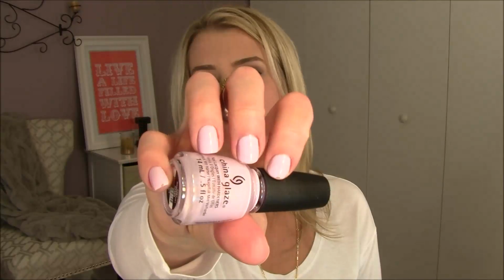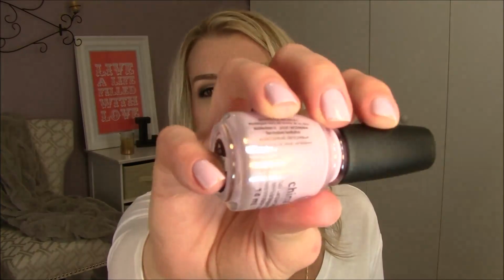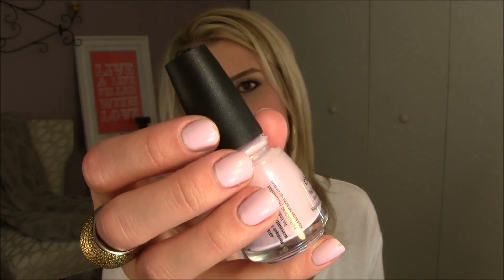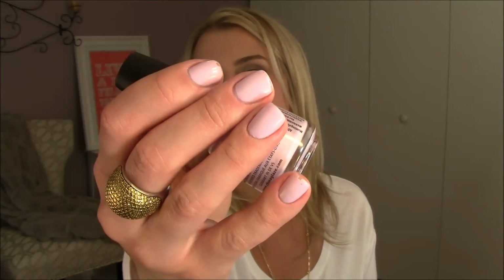Okay, so I will get into my favorite nail polish for the month. This is the one I'm wearing, and it's chipping like crazy now just because I've been doing so much with my fingers. But this is China Glaze in the color Wanderlust. It's what I have on my nails. This is a really beautiful lavender pink with a pearly pink shine to it, a little bit of an iridescence. Very subtle, but just beautiful, feminine, classic pink. So nice for spring, and honestly any time of year, a classic, really soft baby pink is so nice. Ignore the chips on my nails if you can see them, but just love this shade.